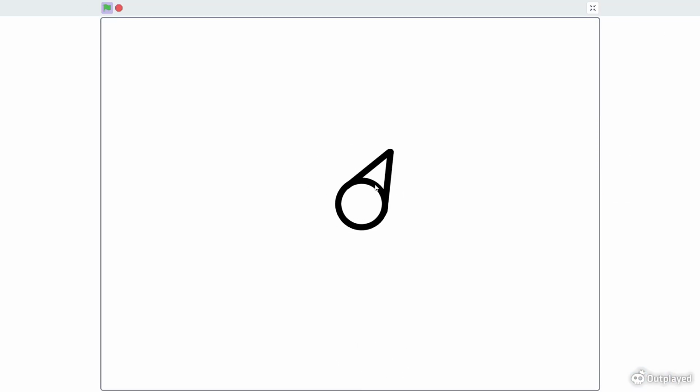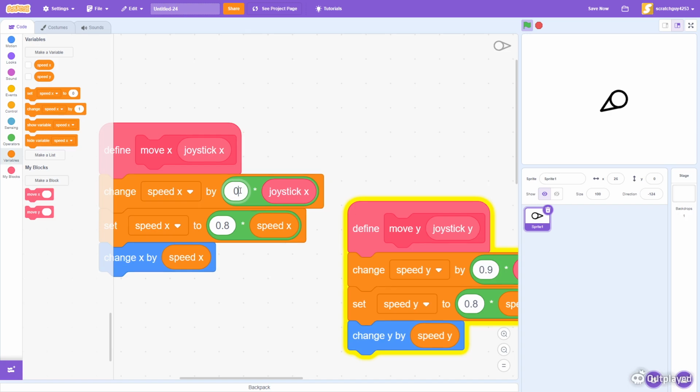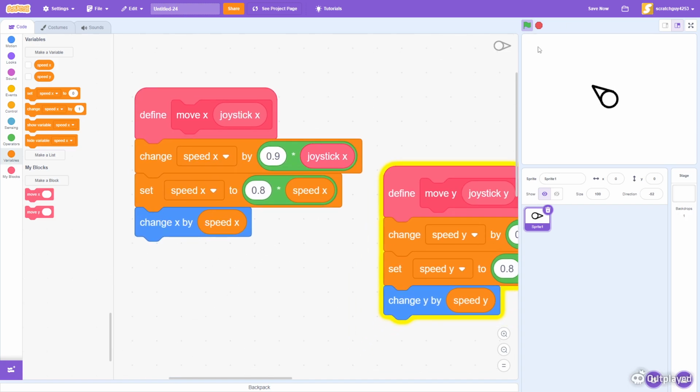Great. They're a bit slower now. So, replace this change and put in a 0.9. Great. It's perfect.